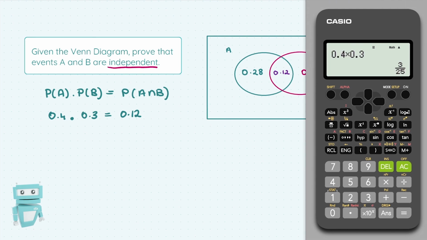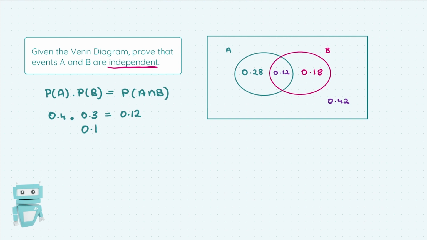We get 3 over 25. Is that the same? Press the S to D button. 0.12. That is lovely. So, throw a wee conclusion in that. Therefore, I don't like writing words, so my 3 dots, therefore, independent. If we ended up with, say, 0.2 on one side equal to 0.12, they're not equal, so we can deduce that they're not independent.